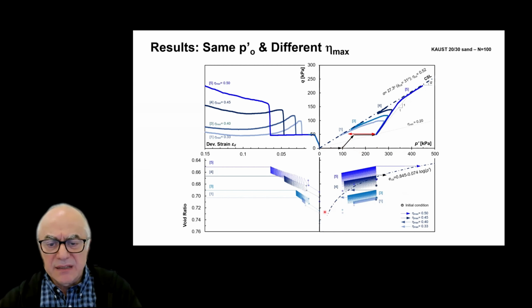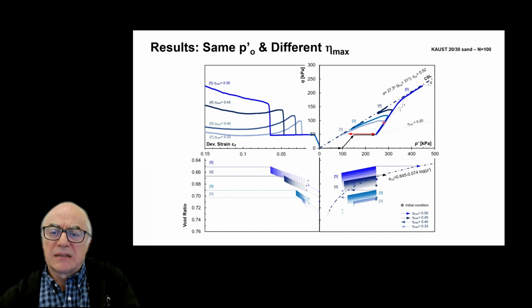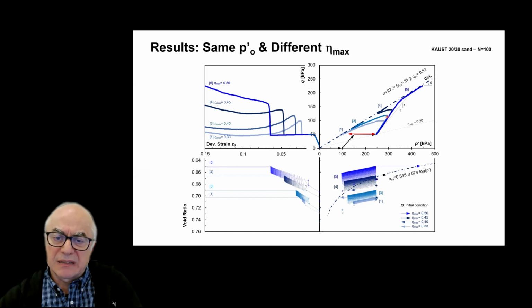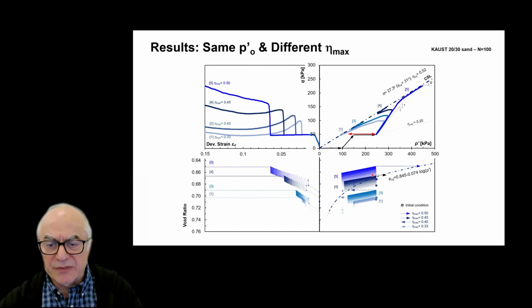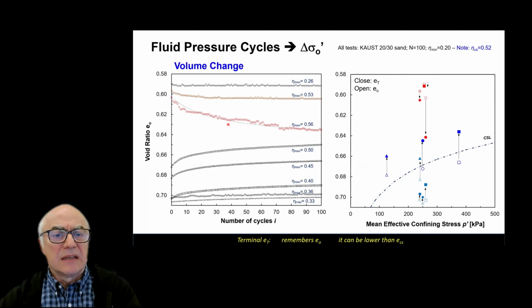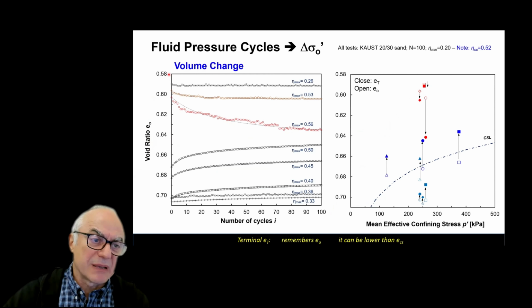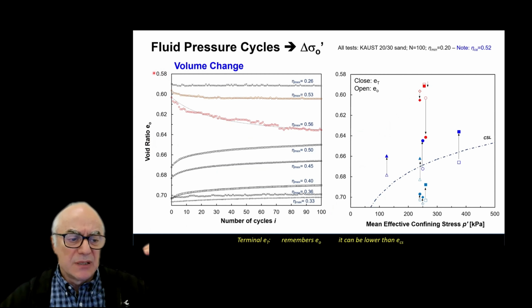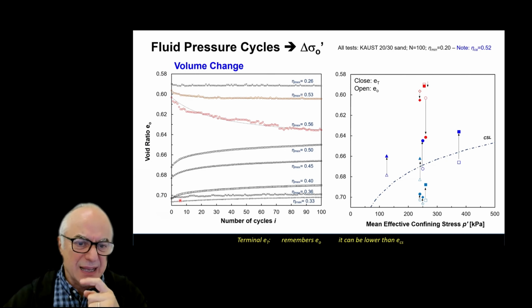In all the cases, there was accumulation of volumetric strain, and then when we close the valve at the very end, the specimens show different tendencies to build up positive pore pressure or negative pore pressure for the very dense specimen. Now, not all tests contracted. In fact, when we started with void ratios which are very low, in other words, materials that are dense, towards E minimum, well, these ones are towards E maximum. I will show you an open scale in the next slide.